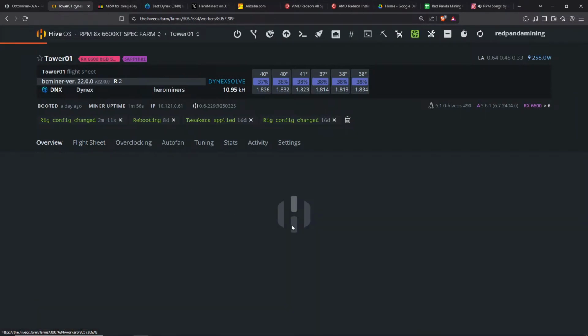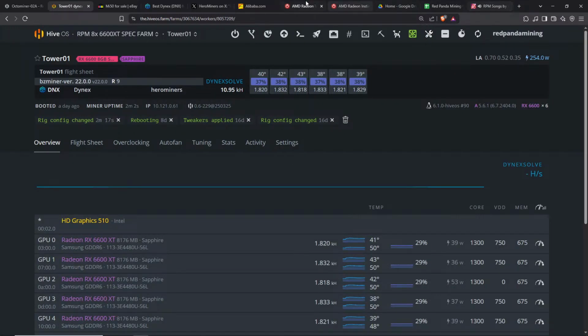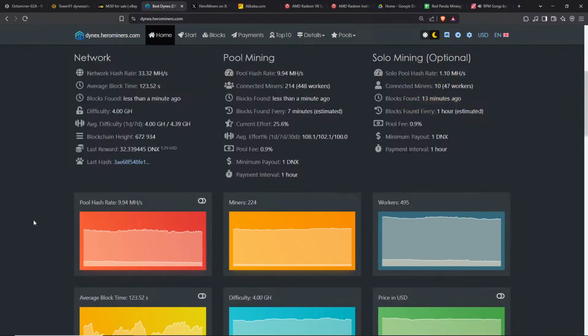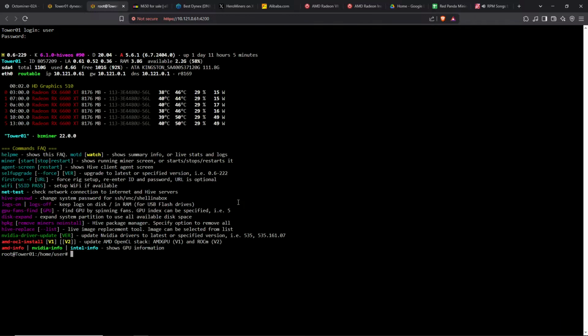So if this is working, yeah, it's mining now, but we're using the older version of BZ Miner, so I don't see it here yet. It's probably gonna take a bit for it to show up. I guess we could just go into it. We need the Hive shell. Wait, can I remote into it? Oh yeah, I can remote into it. User 1 miner.